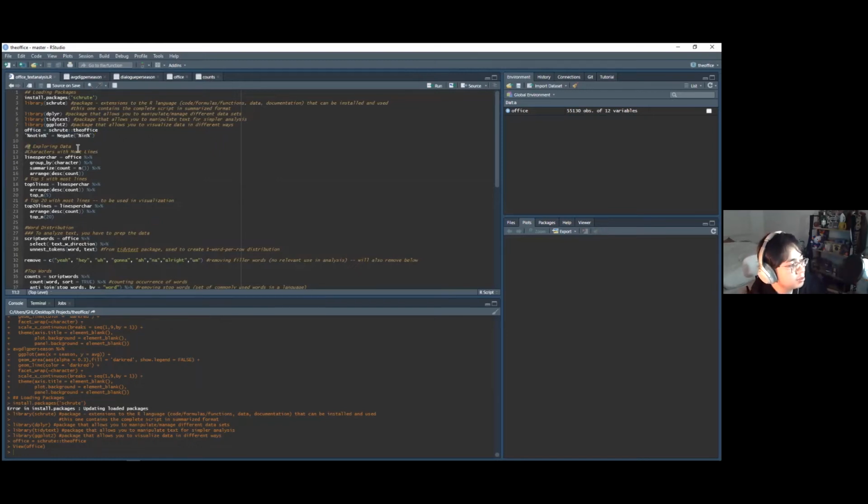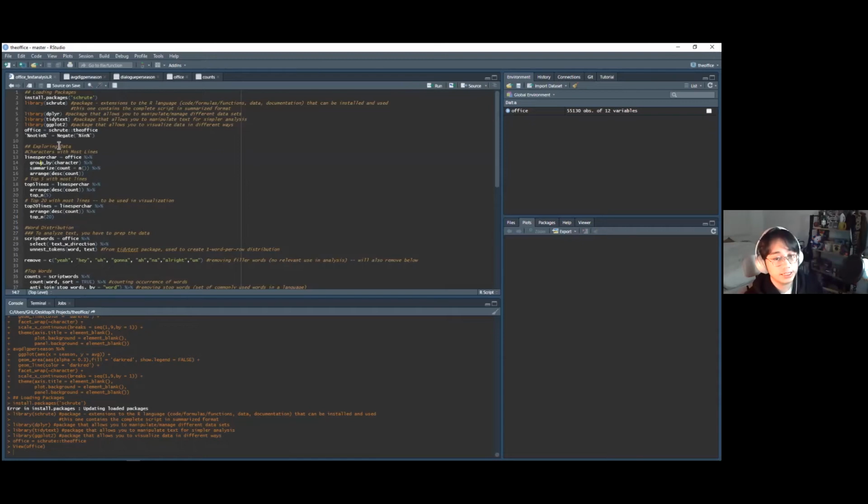So the first thing that you want to do, of course, is to explore the data. That's what we did earlier, no? We want to see the characters with the most lines. If you have dplyr or tidyverse, it's a package that has all the data manipulation packages that you need. You get the initial data set called office, and then you use this to perform various functions on that data set. Every time you do a new function, you have to put this. I forget what it's called, but you use it generally for that.